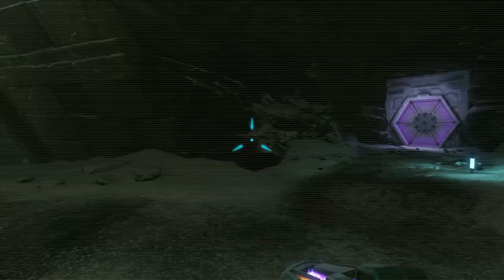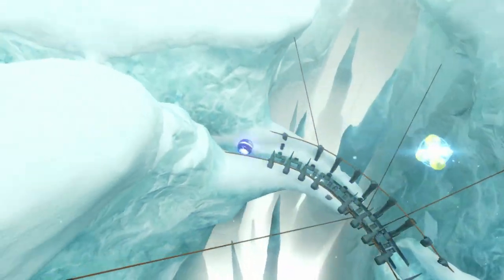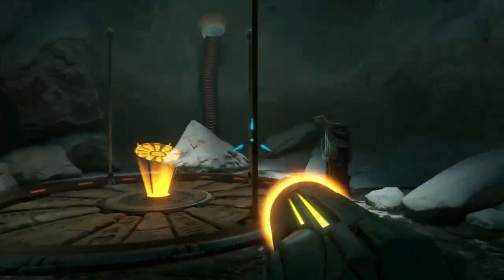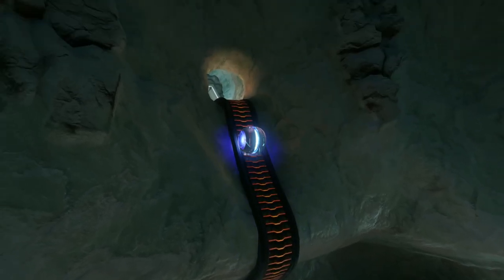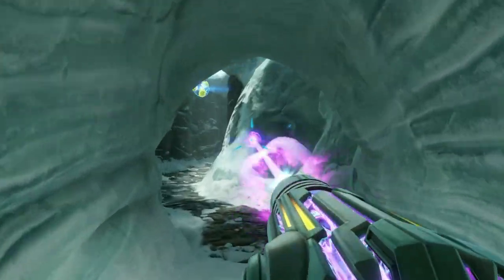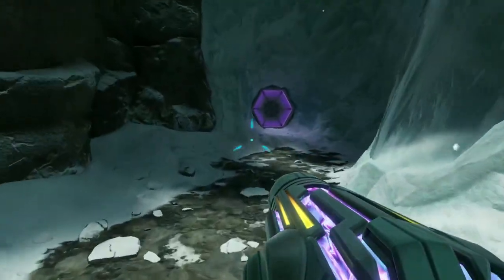Alley-oop. Okay. We boost our way through the tunnel. Nice. Okay, now we need ice beam. And wave beam again. So we got this energy tank already. That should be fine.